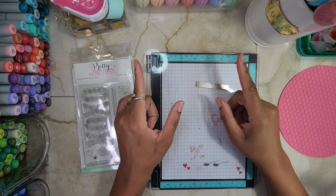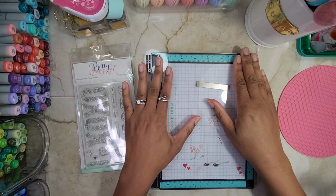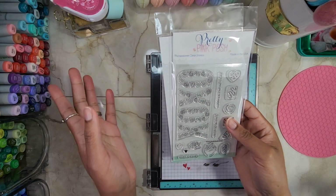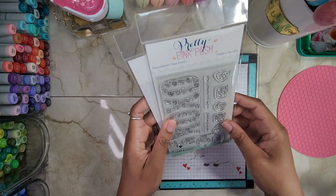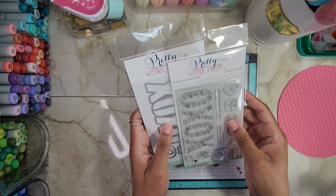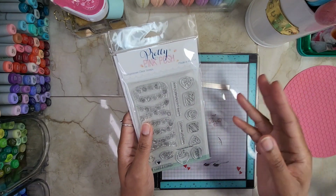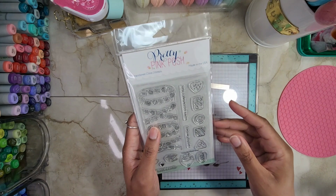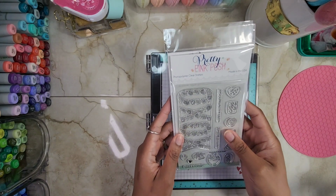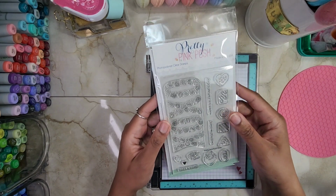I have to head in for a 12-hour shift, but before I do so, I want to stamp out a stamp set from my stash. If you guys haven't seen, I have been stamping out stamp sets that I own because I want to create a physical catalog of everything that I own. I'm a card maker, so to me it just made sense to have something that shows all of my images stamped out in one book that I can easily flip through, and I could transfer that into an electronic catalog if I want, but I really feel like a physical catalog is something that I want to spend time on doing. So this is one of my new stamp sets.